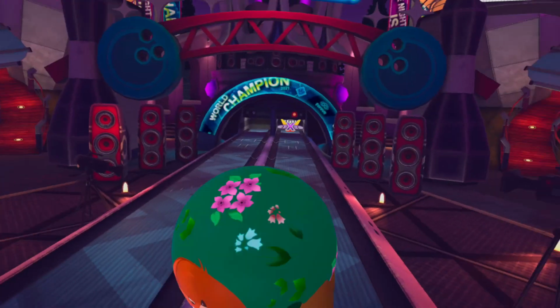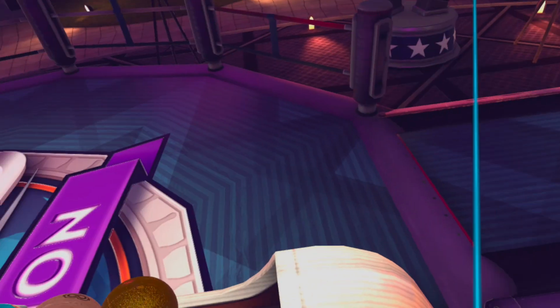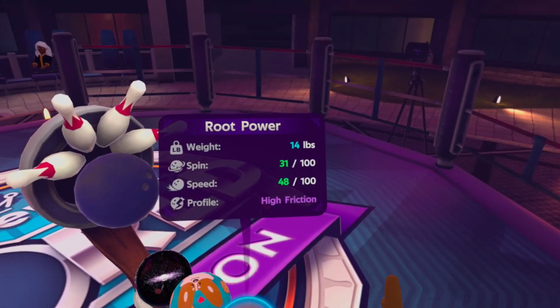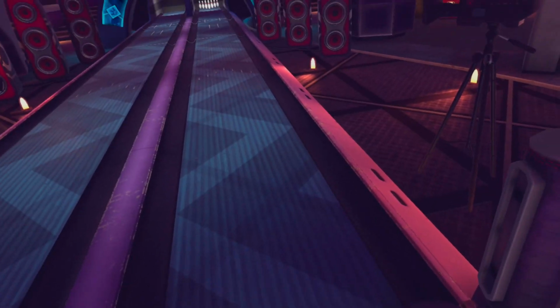Nice. Yeah, light, it doesn't mean this is gonna fly. It's super light. Oh, my bad. All right, let's try. This is already tried. We're gonna try it in a moment. This is high friction. So let's see how this one plays.